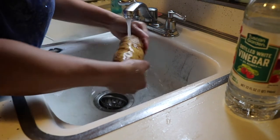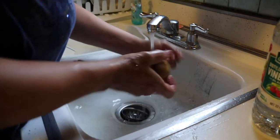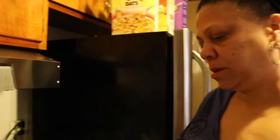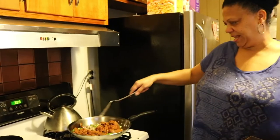Sometimes I rub so hard, I rub the skin off. But I like to eat my skin. I mean, not my skin, but the skin of the steak. Oh my God. Got my spatula and take my field roast, put it in here with my sauteed onions, green peppers, and garlic. Yeah.